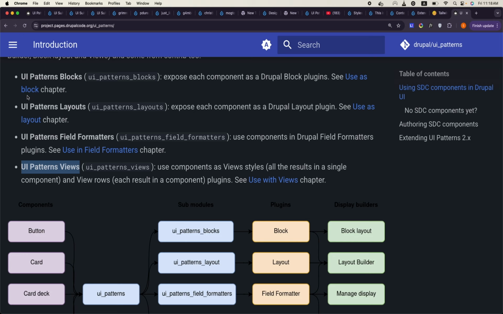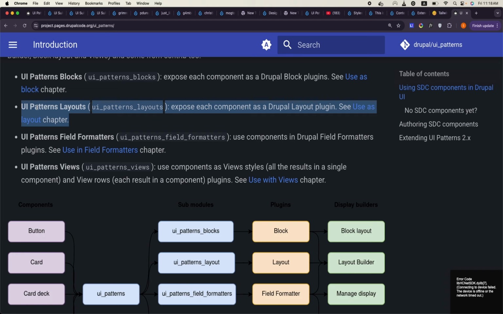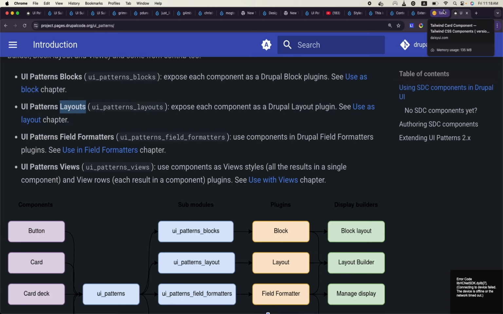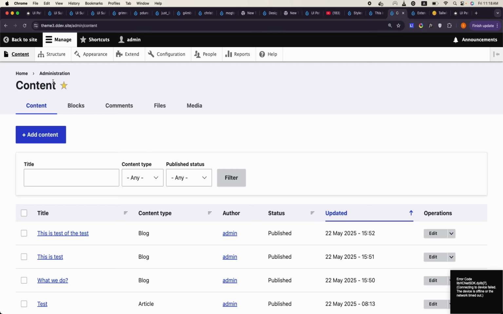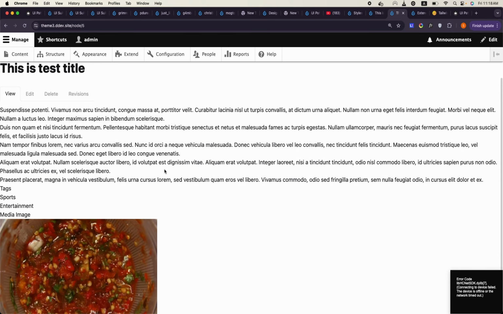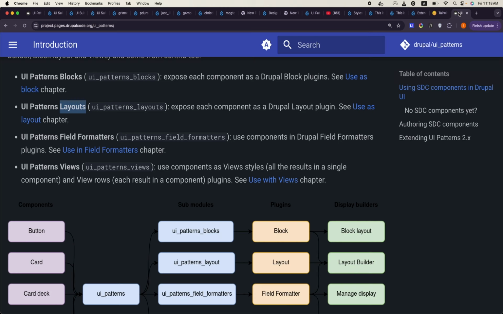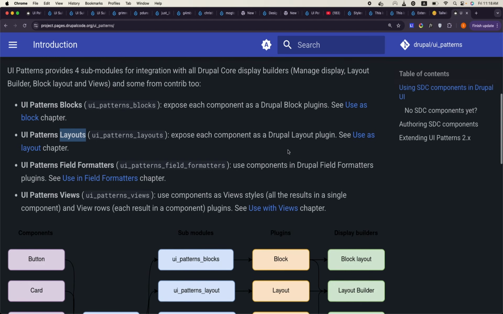So we are going to cover all these 4 in this presentation, and we will start with the UI patterns layouts. Okay, this one first. So we have created the content, this one. Now we want to display it in the, so I always say this to my students, without even using the module, they should know from the title of the module or the title of some concept what it should do.